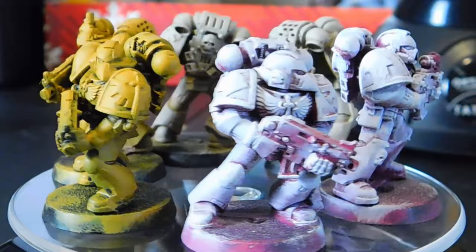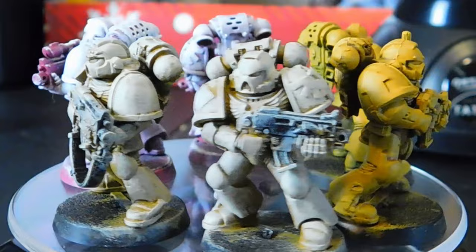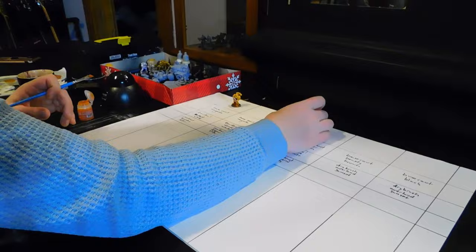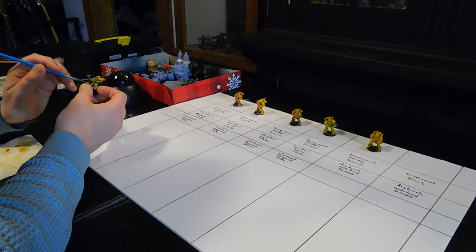Here we are - we've got two marines in pink and white, two in brown with the darker bone white zenithal, and two with the Avalon Sunset zenithal dry brush over brown and black base coats. The next step should be very easy for four of these guys: I'm going to slap some yellow contrast paint on all of the ones that are in white right now, and then we'll revisit the two in Avalon Sunset after the fact and see how they compare once we do a little more detail work.